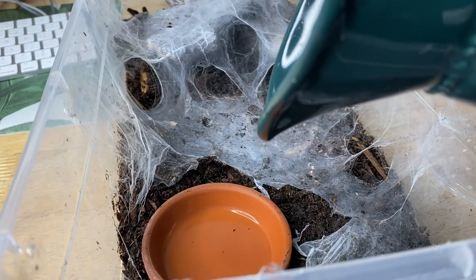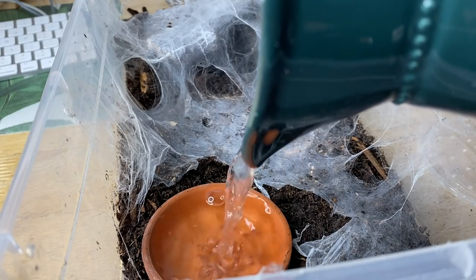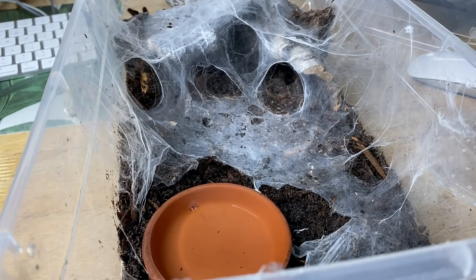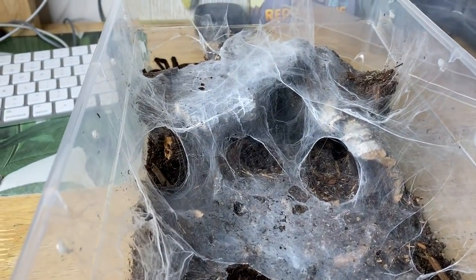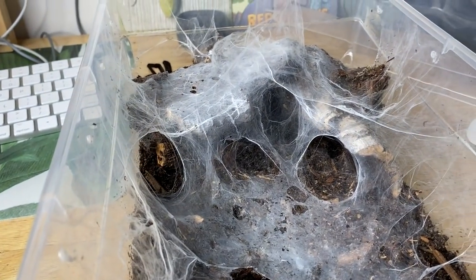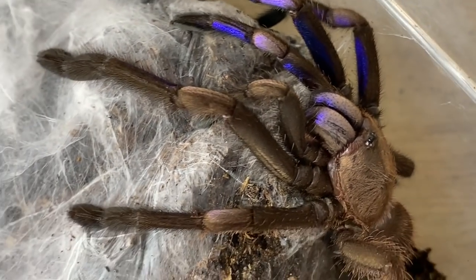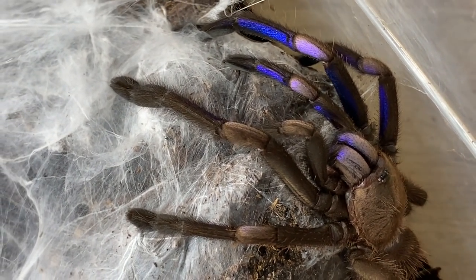Now this is my Chilobrachys species electric blue, and she is one of my favorite tarantulas just because, well, you'll see in a sec. Her color is unbelievable, and the way she webs the enclosure is just nuts as well. So that's why this spider is unreal.